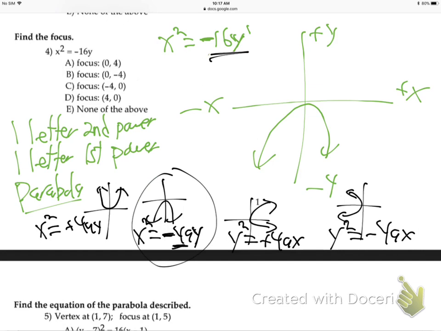And not only that, I also need to factor out that 4, don't I? With parabolas, we always pull out the 4. We don't get a 0 on the right side. We don't get a 1 on the right side. That's the other equations, where we get the 1 on the right side. So we factor out a 4, or negative 4. In this case, negative 4. Negative 4 times what times y is the same as negative 16y? What number is a? 4. That's the a. Everybody with me on that? Negative 4 times 4 is the same as negative 16, isn't it?